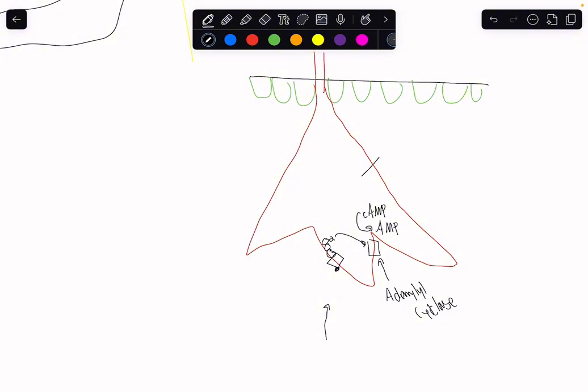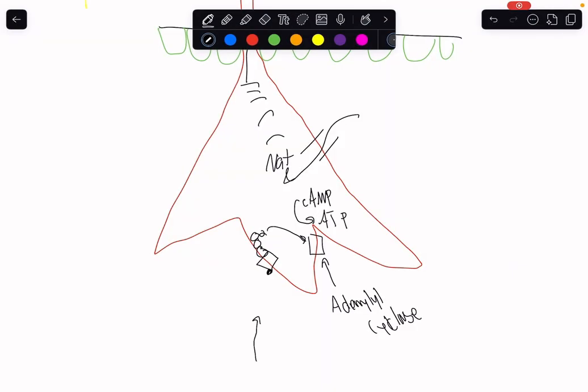And normally we have... I'm a little confused, but I think we have adenylyl cyclase. Normally we have cAMP that binds to the... And sorry, to clarify, what adenylyl cyclase actually does is it converts ATP to cAMP.